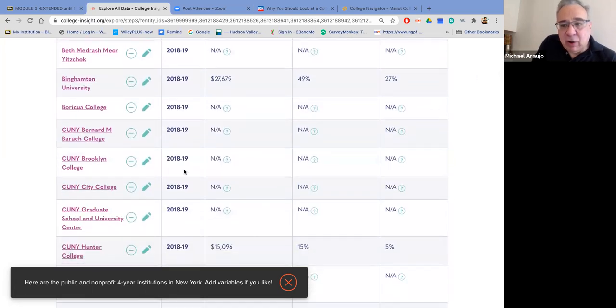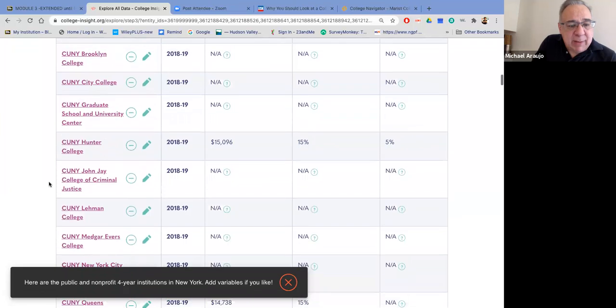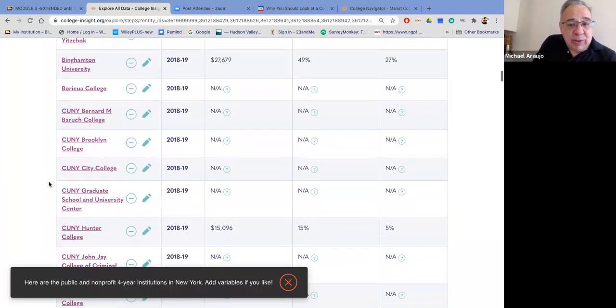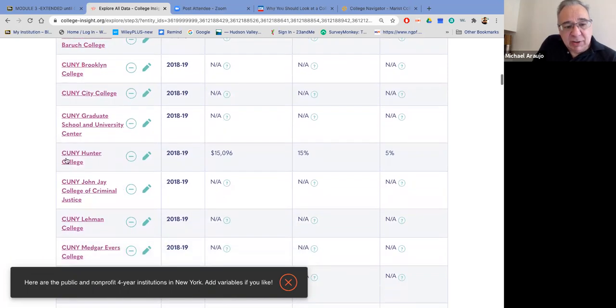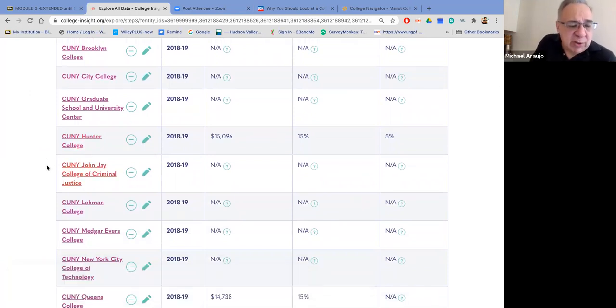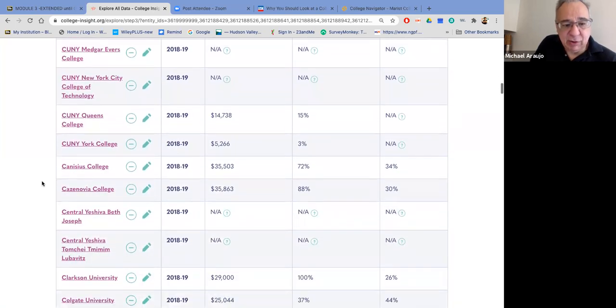First of all, if we're doing alphabetically speaking, a lot of people wonder where to go after, where to transfer. Personally speaking, I like Baruch. Sadly, all the CUNYs don't have a lot of data here. Hunter College does. Hunter College for CUNY is really known for programs like in criminal justice. No, actually Hunter is general. John Jay is criminal justice. But they had a very low rate. 15% of their graduates had debt averaging $15,000. That's extremely low. The one thing about CUNY schools is that they tend to have lower tuition and lower debt loads for their students. So I've always been fond of the CUNY system in general.